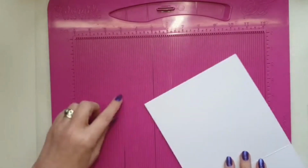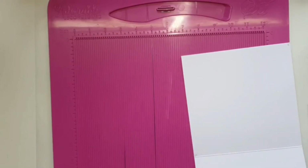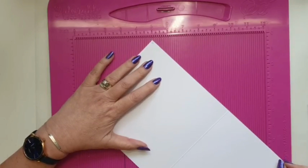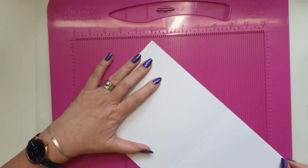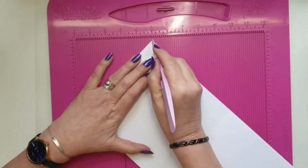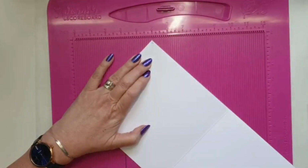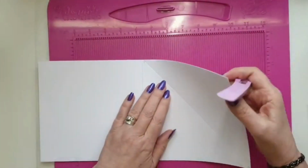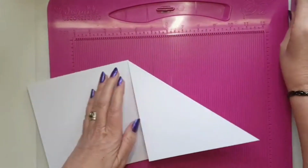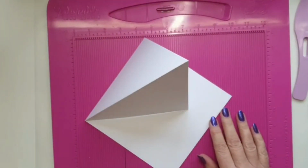Okay, so I've already drawn a line on my scoreboard just to help me with this sort of thing, because it just makes it easier to line it up when you're doing diagonal scoring. I'm sure there are scoreboards out there that have already got a mark like that on it, but mine hasn't, so I've put one on. So I am scoring across the middle of the card, and then I'm going to fold it in half and just burnish that score line. Okay, that is as difficult as it's going to get. Okay, there's my easel card, Twisted Easel, made.